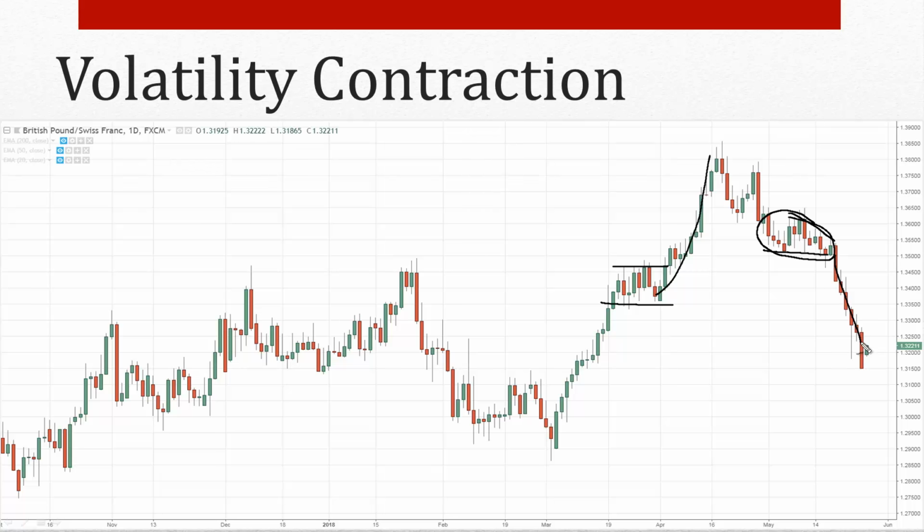So how can you trade the volatility contraction pattern? Well, it's actually quite simple. This is more towards trading the breakout. So what you can do is wait for the market to break above the highs, and enter your trade. And you can set your stop loss, referencing it from the low of this range over here, this mini range that is formed by the volatility contraction. You can set it a distance away from the lows, let's say somewhere here. And this high over here is where your entry is. If the market breaks above the highs, or you want to wait for a close, that is fine as well.